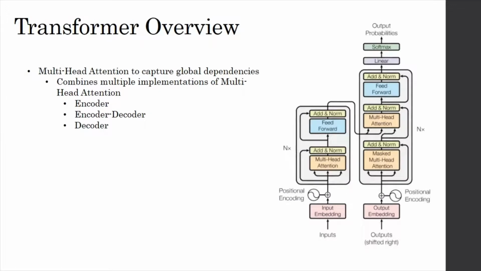To help explain attention and multi-head attention, we'll look at it through the context of the transformer model architecture. The transformer is a model commonly used in natural language processing that leverages attention to capture global dependencies within language modeling and machine translation sequences. Within the transformer architecture, an unlearned input embedding is processed into a positional encoder that works to make sequence order an underlying fact rather than something attention must maintain focus on. The output embedding is also processed through a positional encoder, but shifted to the right.